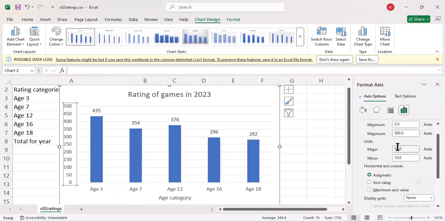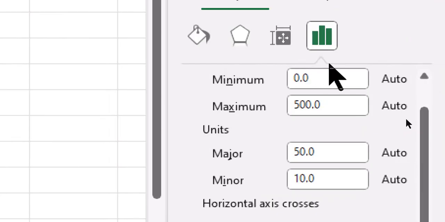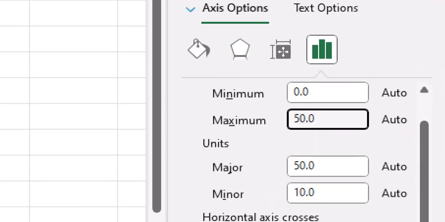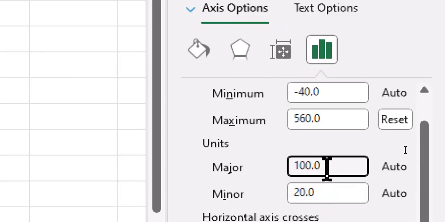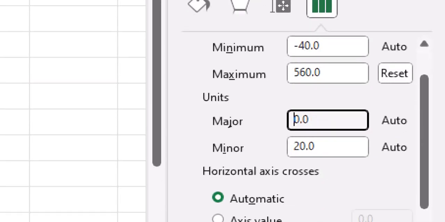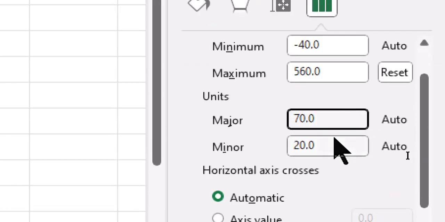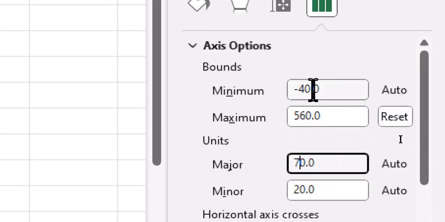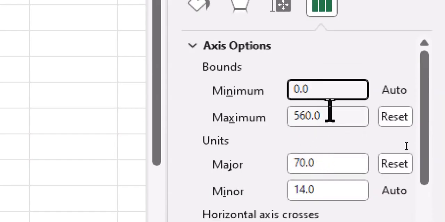Now once you click on that correctly, let me take you closer so you can see. Now we have the minimum value, remember it's set to 0, and it says the maximum value to 560. Now the increment has to do with the major. Increment should be 70, so we want to change this to 70. Minor, we are not particular about that. So we have the minimum should be 0, maximum shows 560, and then we have the increment 70, which is the major.